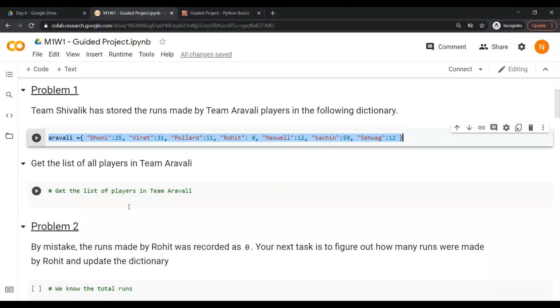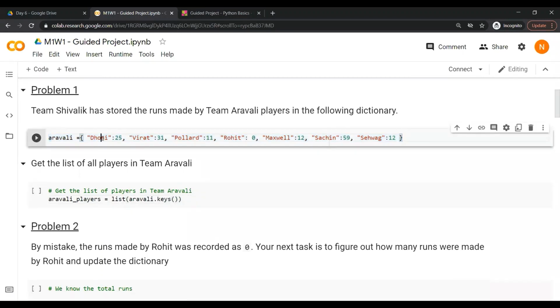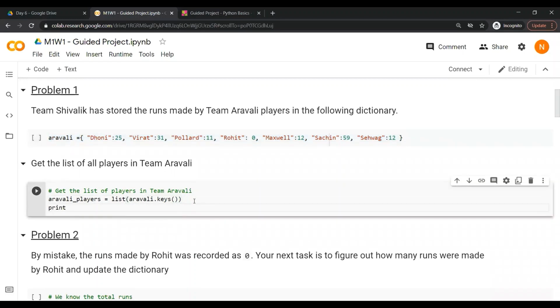So basically, I can create a variable and call it Aravali players. And what you are saying is list of Aravali dot keys. Because all the players are the keys in this dictionary, we can do this, and in this way we can print Aravali players.